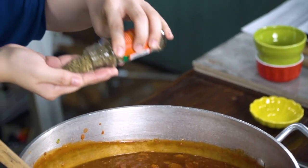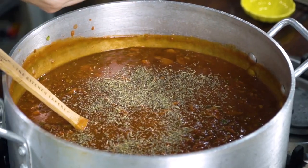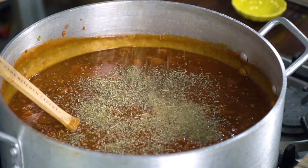My spaghetti is like a combination of Filipino and Italian, but it favors more on the sweeter side — but not so much. What I'm going to do now is add about 3 tablespoons of Italian seasoning. If you don't have Italian seasoning, it could be a combination of different herbs — you have your thyme, oregano, rosemary, basil. Mix this together with your Italian seasoning.